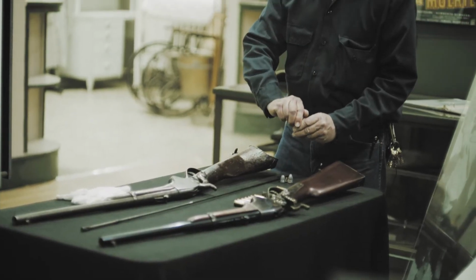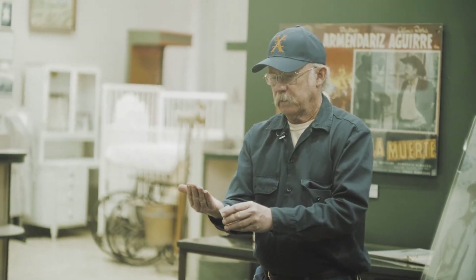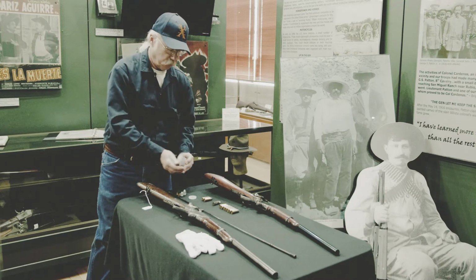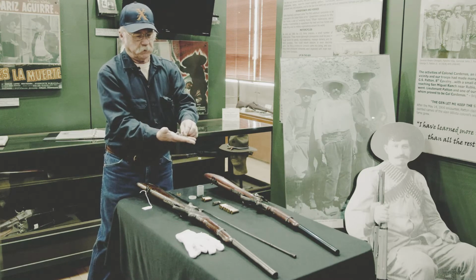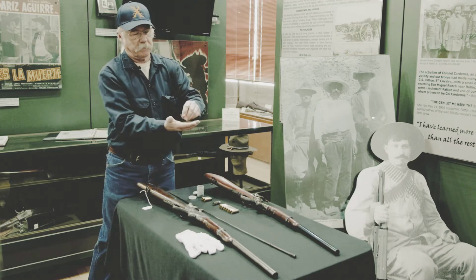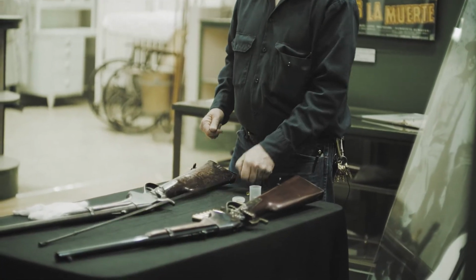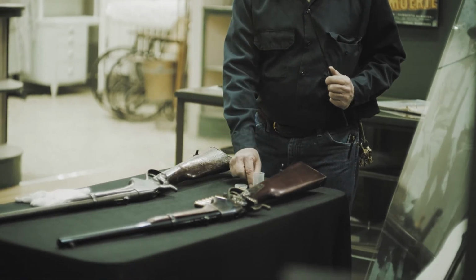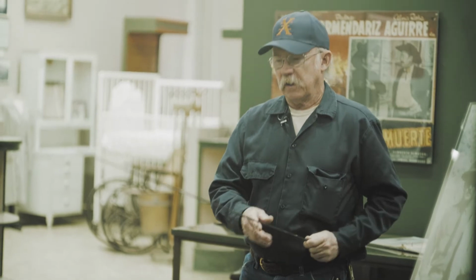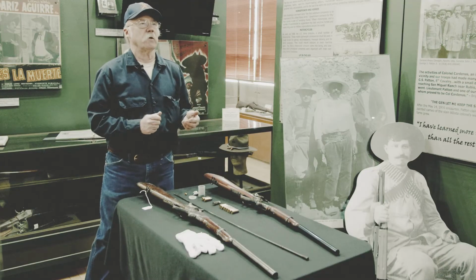And to load that, they either had loose powder or paper cartridge. So they had about 60 grains of black powder. They had a bullet similar to this. Then they also had what they called a musket cap. So you can imagine in the heat of battle, you fire one shot, you grab your ramrod, your paper cartridge, your powder, bullet, you cap, load everything, and fire. And then while you're being rushed by the other side, you have to stop and do that all over again. So one shot at a time, one load, took a little time, maybe three rounds a minute for a really, really good soldier.